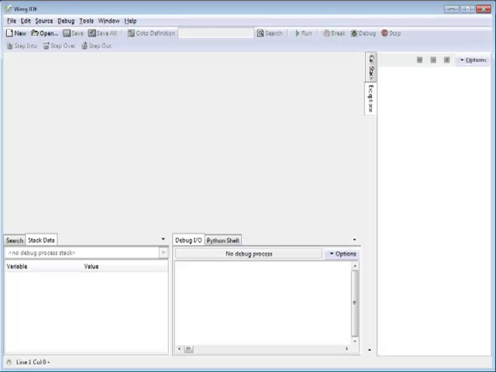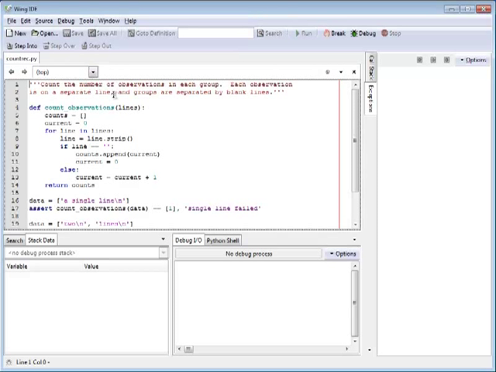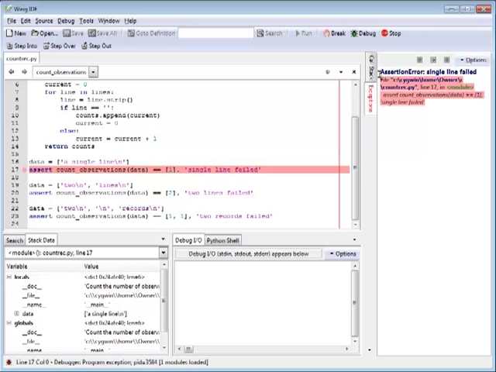Let's use an integrated development environment, or IDE. We will show you Wing, but there are many others out there for many different languages. Let's open up our file. Okay, there's our code, there's our tests. Let's go up here and say debug. It runs our code and tells us that we failed on line 17 and highlights the line where we failed. Okay, so far that's no more information than we had.